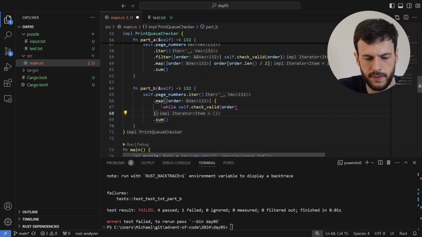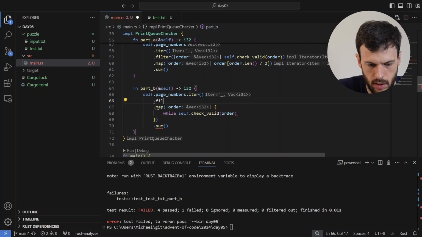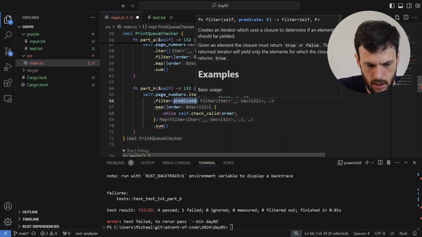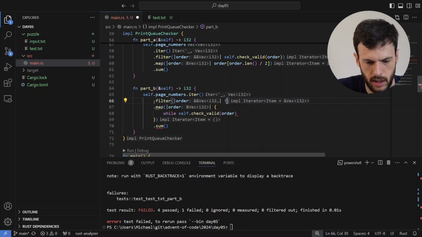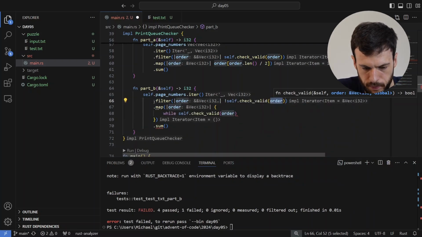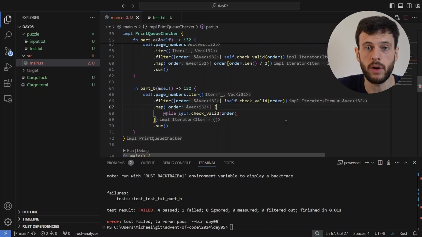Oh, I should filter out any that are already in the correct order. That seems like a good idea. Filter the order. Only keep it if it is not valid. All right, so now this map should only run on the orders that are not correctly ordered already.